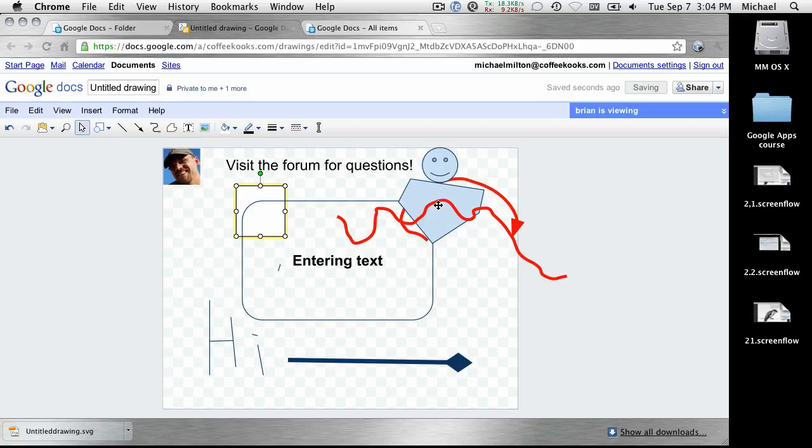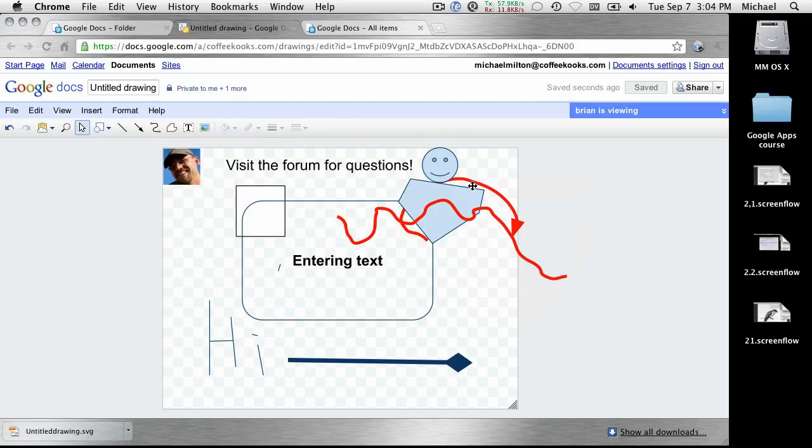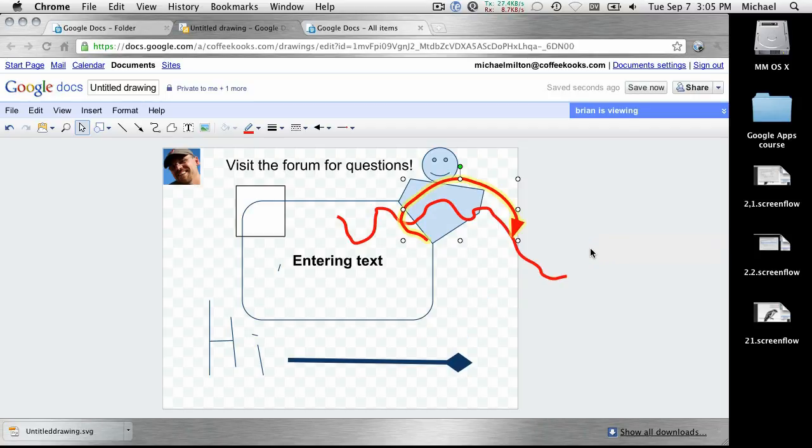When you look at these objects on the page, Google understands them to be stacked on top of each other, and when you're doing illustration with vector graphics, stacking is important. What you do is just right click on the objects that you want to change the stacking order.